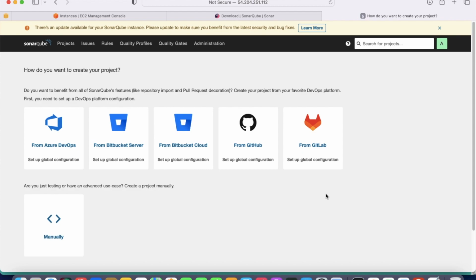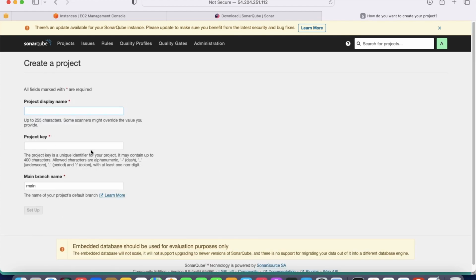So this is the page of SonarQube. Here you see GitHub, GitLab, Bitbucket. Basically, how do you want to create your project? If you want to use GitHub, you can select this one. You can select GitLab as well. But if you want to create it manually, you can select manually and write the project name, Jenkins.